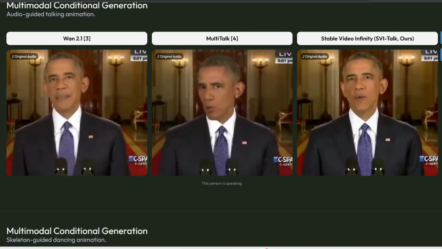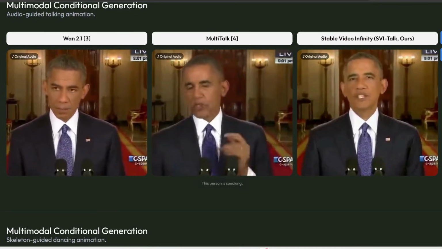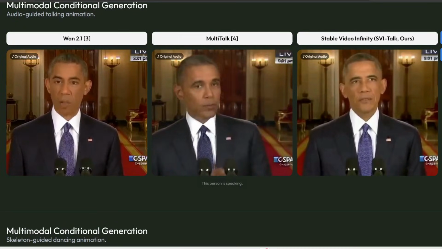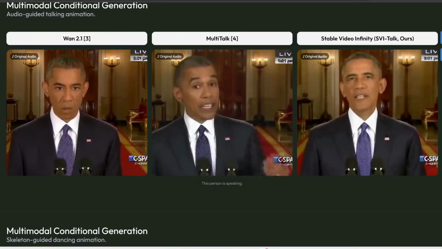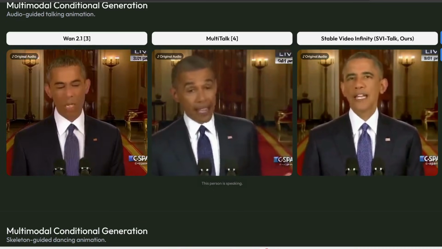And here's another awesome thing. You can also plug audio into the system for it to lip sync. Now, if we start with the same input image of Obama talking, well, we already have tools like multi-talk, which can get him to talk, but notice that the face of Obama kind of changes over time, especially if you generate a super long video of him talking.